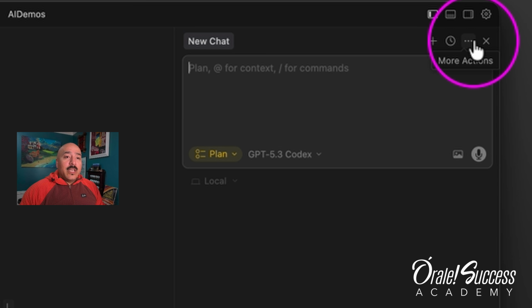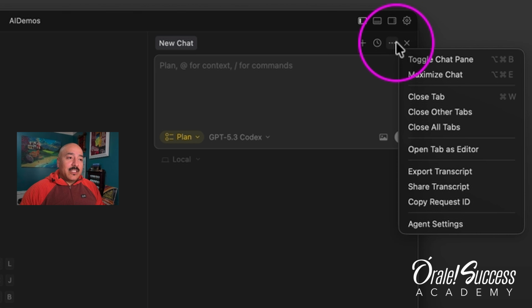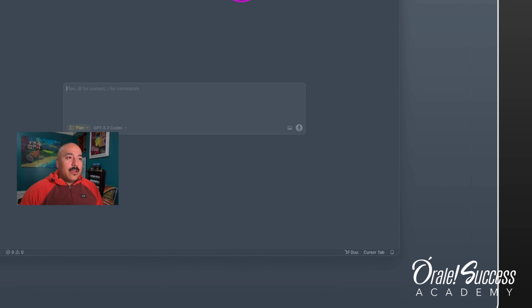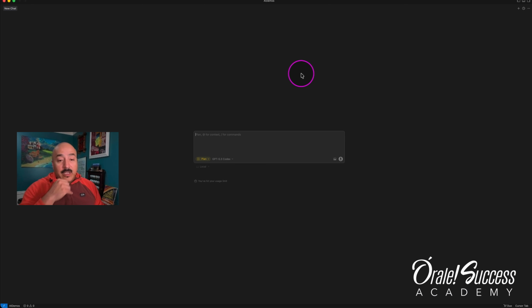What I want to do is maximize the chat, because we don't really need to see all of the code, especially if we're not actually coders. So let's go ahead and maximize this chat. You can see I've already hit my usage limit here. This tells you how much I paid, $20. It's given me $66 of free usage, and it resets in a week or so. If it goes over, then it goes over. It's worth it to me.